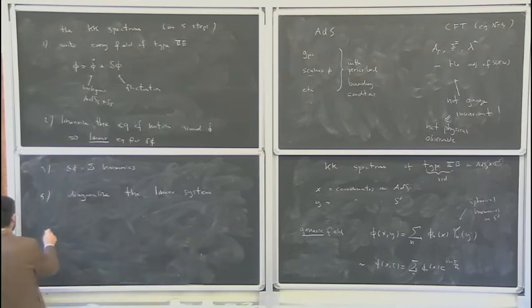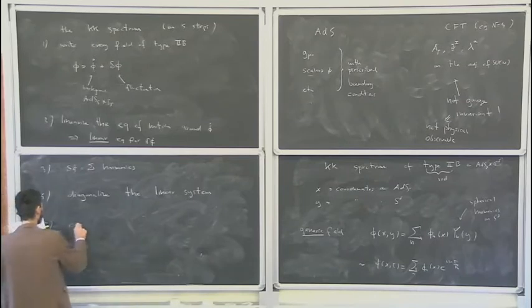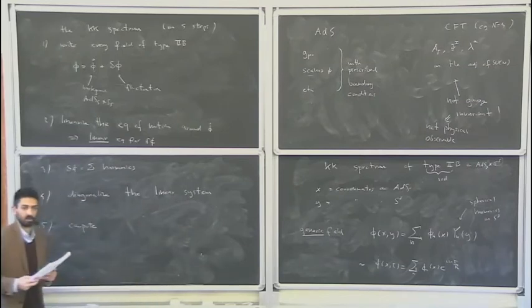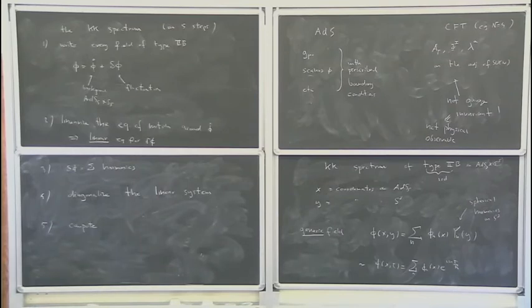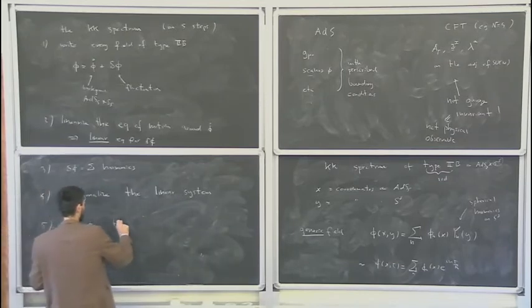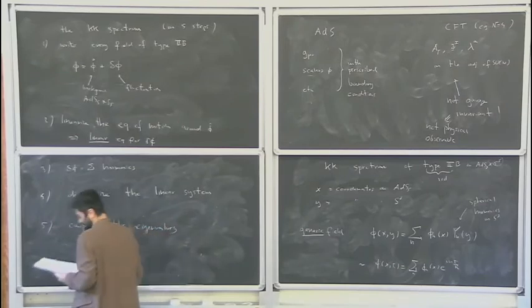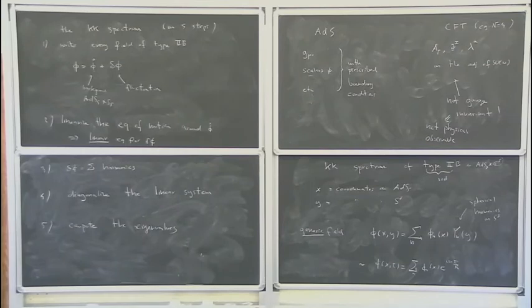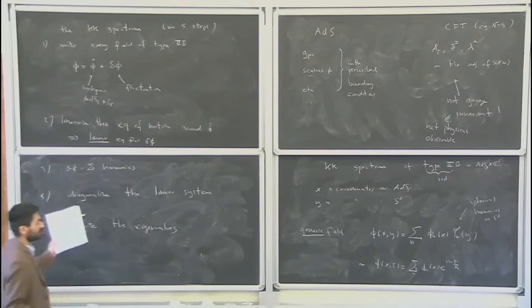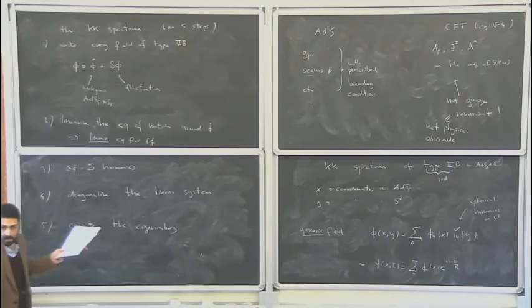And finally, well, I think at this point you probably know the last step. You have to compute. Okay, what do you have to compute in the last step? If you have done some linear algebra. Okay, thanks for the suggestion. So you have to compute the eigenvalues of the modes that have diagonalized the linear system, and that will give you the full spectrum.